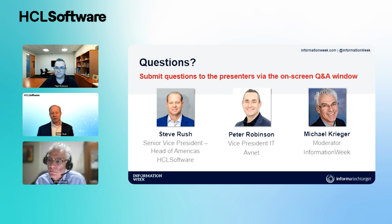Understanding all the different stakeholders and all their different needs. We asked a lot of questions of Peter and his team to really understand who those people were and how we could help influence those people so that they better understood the solution, and they felt they were really engaged in a part of it, and they understood how they would get the outcome they wanted and what the impact would be for them.